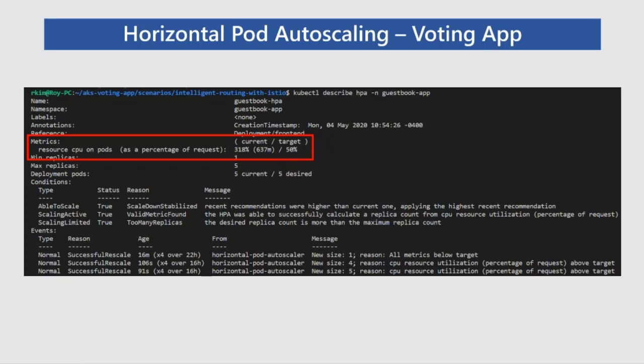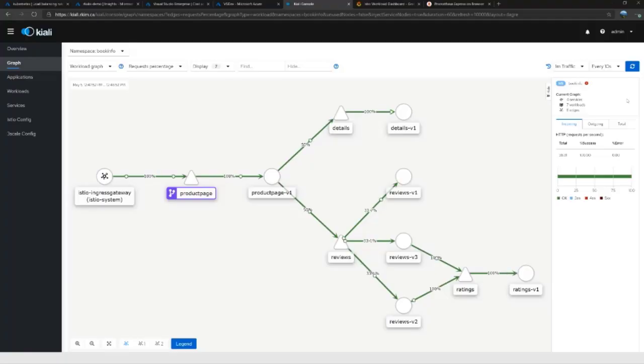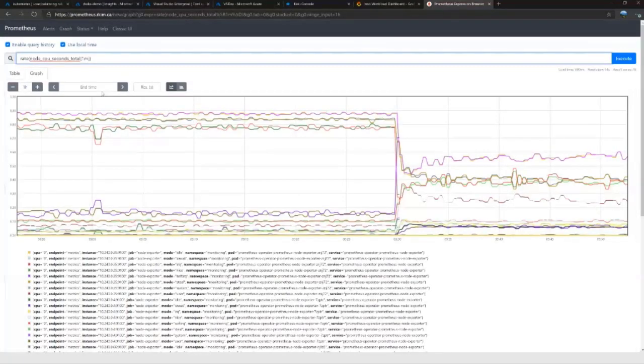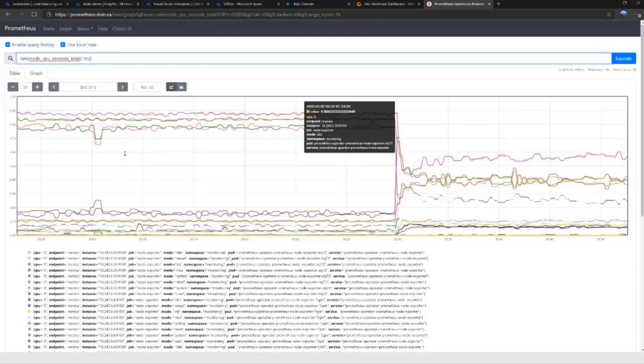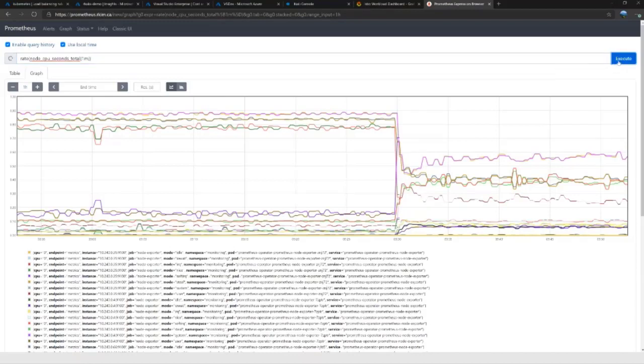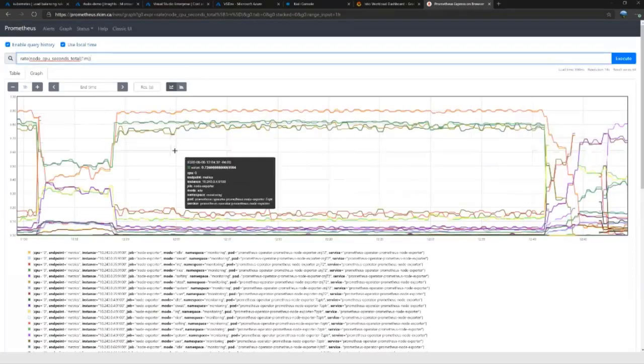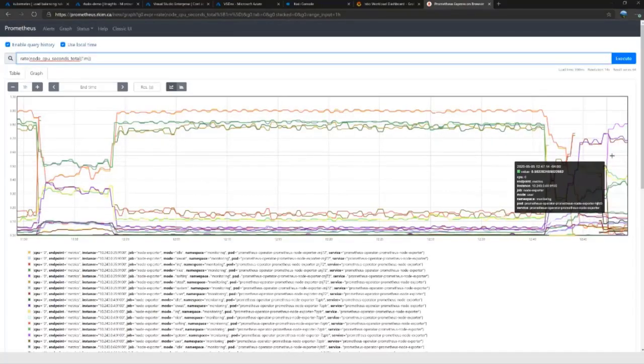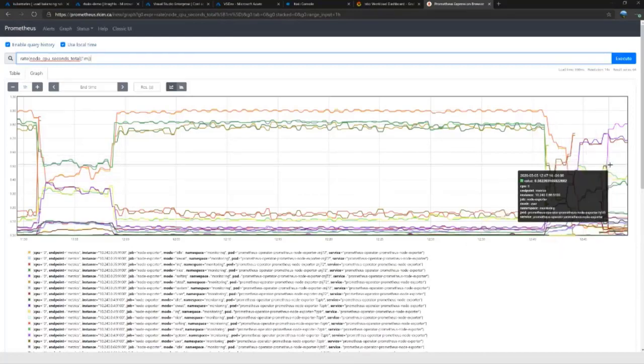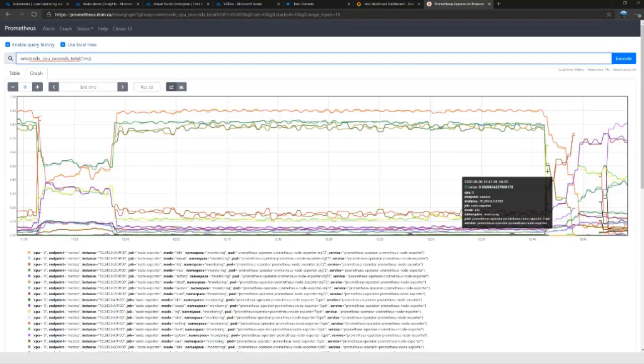Okay, now let's turn over and take a look at some other kind of tools. So one is Prometheus. Okay, so this collects telemetry across your cluster, and one thing I'm showing here is the CPU usage over 1 minute duration, right? For that. So as I execute this, let's see here, I just refreshed. I've done some kind of activity and intermittent kind of stress testing with Siege, and you kind of see the difference here.